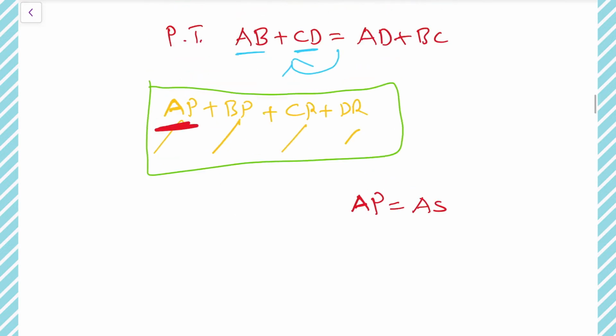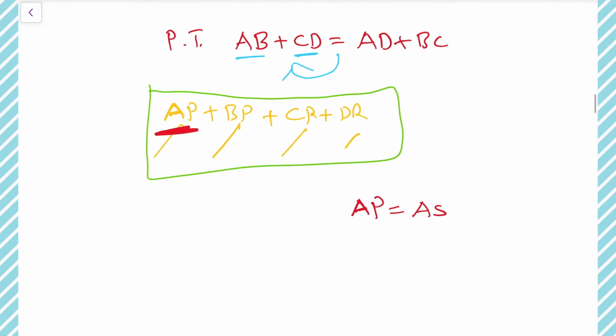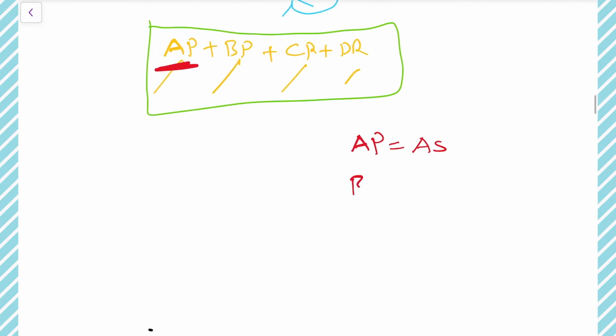Next point we will go with. Here, point B. Point B is again outside of the circle. So BQ will become a tangent, BP will become a tangent. These two measurements are equal to each other. So BP is equal to BQ. BP should be towards the left side only, and BQ is on the left side only, no problem.